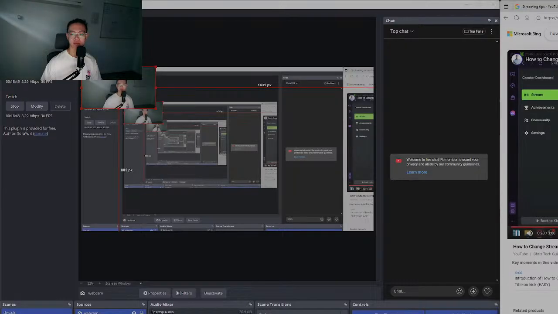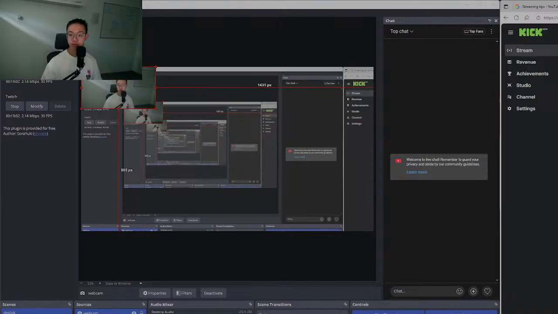be redirected to this dashboard over here. As you can see, we are currently selected on stream. So make sure you are selecting this. And after that, you're going to have to open your channel tools. To be able to access your channel tools, you're going to have to click this icon over here, and there we go. Then you Channel tools.